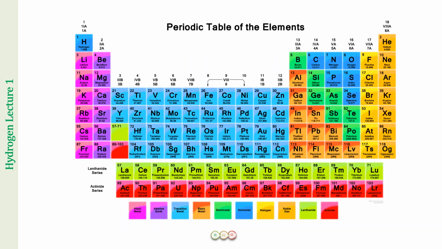The next topic we discuss today is the position of hydrogen in the periodic table. In front of you we have the periodic table of elements, and here you can see that hydrogen is placed at the top of the periodic table. Group 1, topmost place, period 1, the first element is hydrogen. But in many periodic tables, you will see that hydrogen, rather than being placed here, is placed in the center of the periodic table. Why this placement of hydrogen is a controversy is something we will understand now.